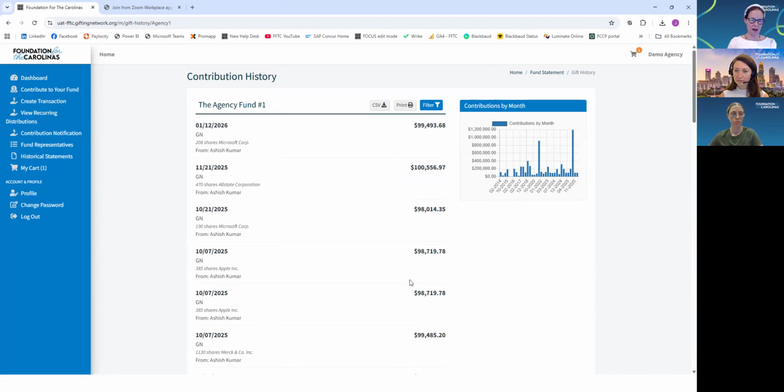The way that they are showing up in the contribution history is it's showing the full gift to one of your funds and then nothing to the rest. And that is something we are aware of and are working on fixing over the next few weeks. So feel free to reach out for confirmation, but when you do look at your balances, they are absolutely correct.